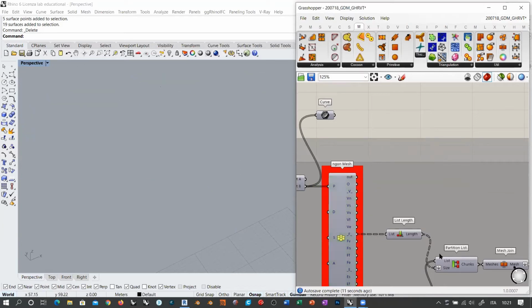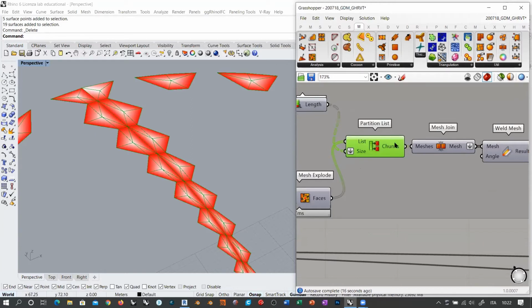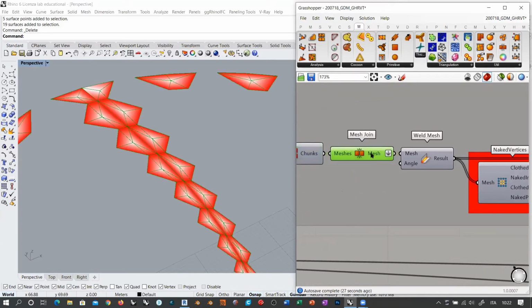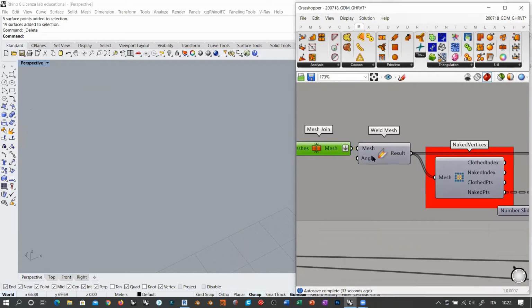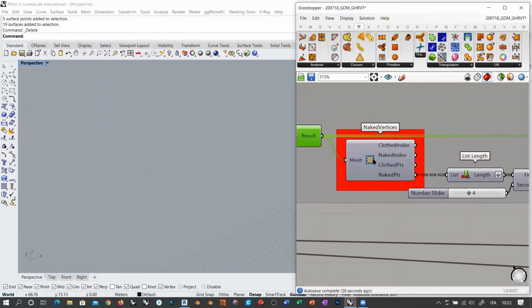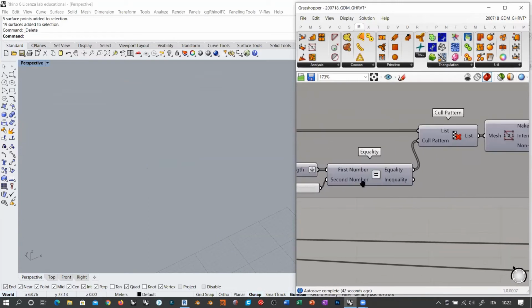Then I partition these faces by the size of the vertices, subdividing the meshes between pentagonal meshes, quadrangular meshes, and so on. Then I join the triangles all together in order to have these actual Energon meshes made up of several triangles, welding them together in order to get rid of the internal edges, and calculating the naked vertices, which are only the naked points.